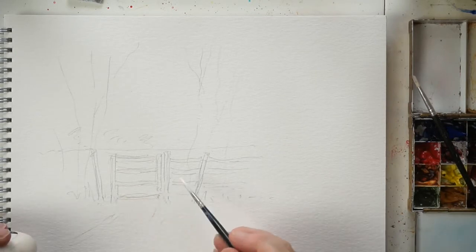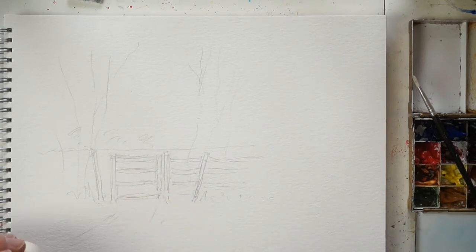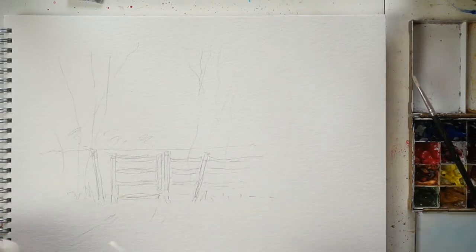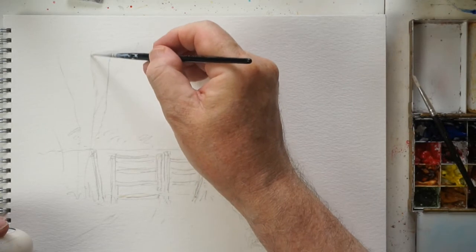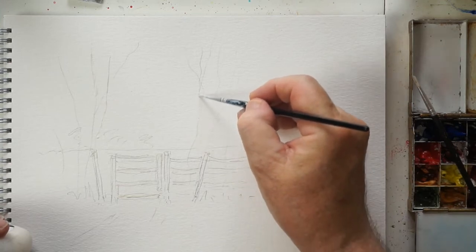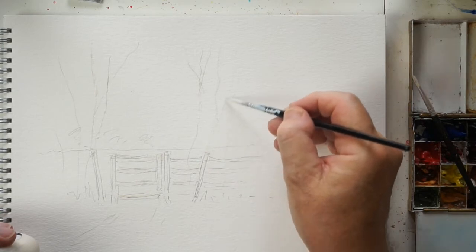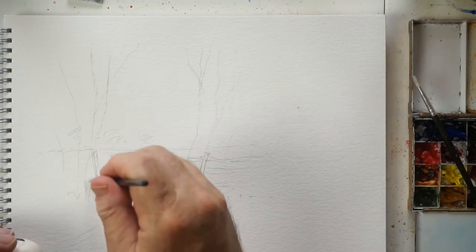I don't like masking fluid because I find it never goes where you want it. If you leave it on for too long, then it tends to lift the top surface off the paper, which I don't like. But I'm just going to put a little bit on some of these branch areas. I can see as I'm doing this, there's a diagonal on the gate that I've left off. I'll put that back on again in a minute. People often ask, how do you use masking fluid? I tend to make sure the brush is well and truly wet and wet it in between using it.